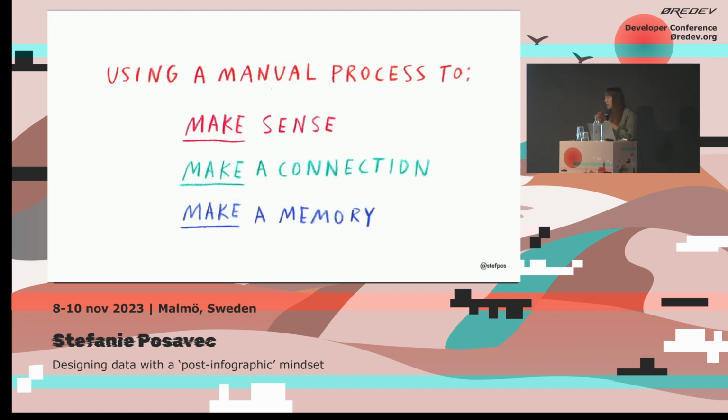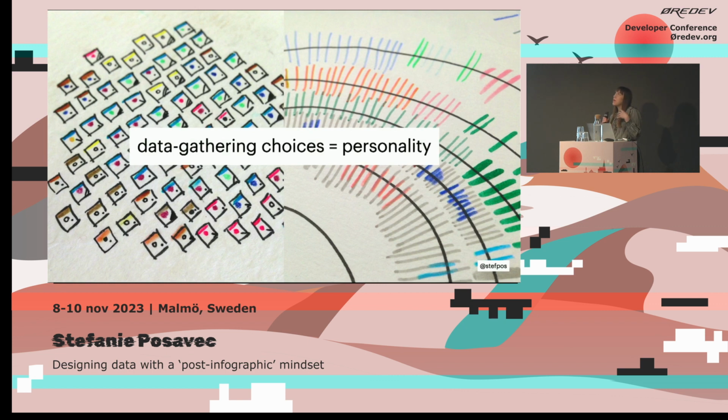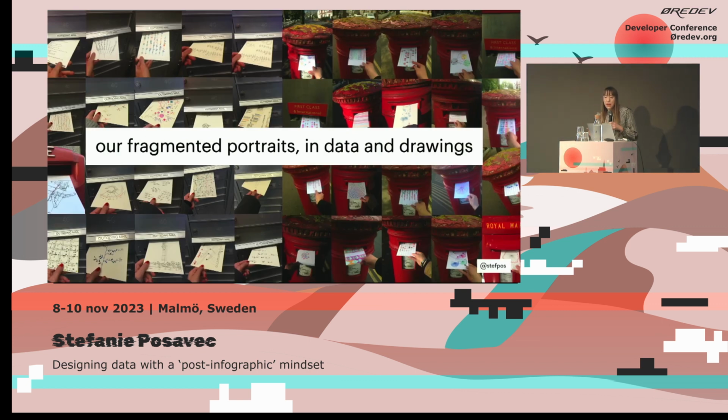Now, during this year, we mainly explored themes requiring manual data collection, where we tried to move beyond the usual analytical, actionable, quantified self-data into something more akin to personal documentary, where we tried to use manual data collection to make sense of our world, to connect and be present in our day, and then also to create a souvenir of our lives to then send to the other person, where this manual process of data collection was as important as the end result. Through this format, every week became an exploration of our lives through data, where even our choices in data collection, what we chose to include and not to include, functioned as a unique representation of each person. And so over the year, the whole project became a fragmented self-portrait through data sent to the other.